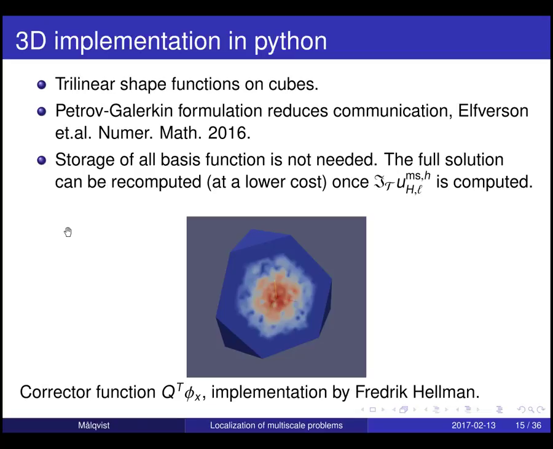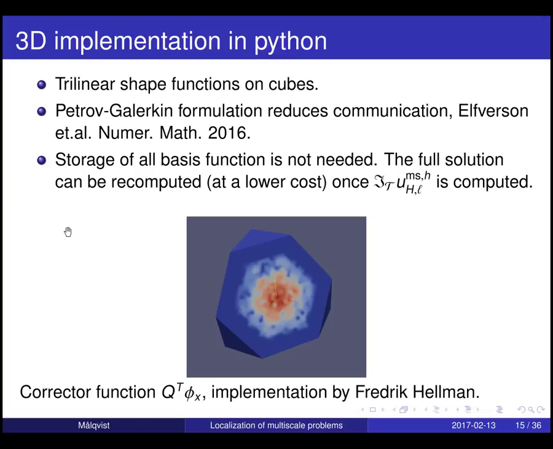In 3D, we have the implementation with Petrov-Galerkin formulation. So that means that the trial functions are multiscale functions, but the test functions are coarse finite element functions. This was analyzed by Elfverson, Ginting and Patrick Henning in a paper from last year. It's also been used by Peterseim for the Helmholtz equation, so you get similar error estimates for the Petrov-Galerkin version, but you'll have much less communication, of course, because you don't have to multiply 2 of these basis functions with large support. Then you have to think about storage a bit when you do 3D calculations.